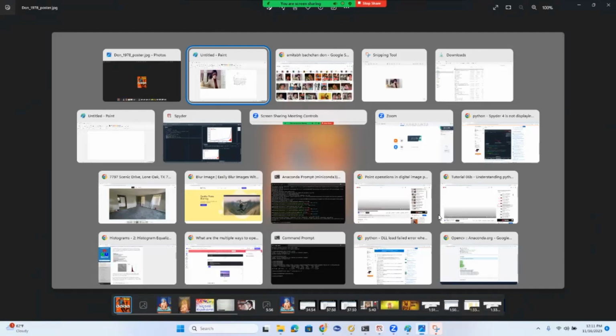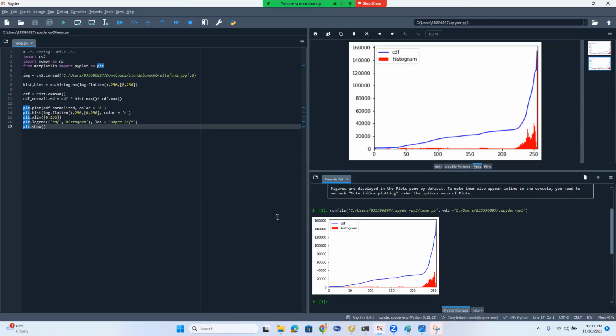Let's come back to our program now. And what we did is we opened an image and then we tried to make a histogram. Why should we make a histogram? That's the question, which we'll deal with next. And we'll do plotting also.